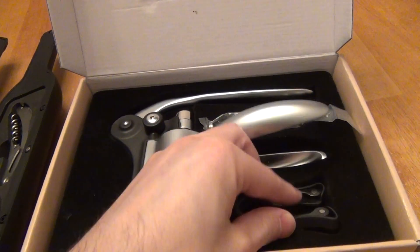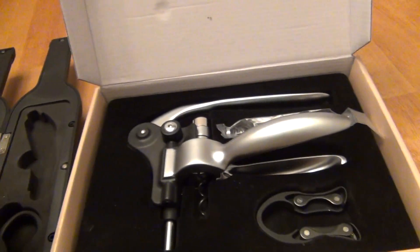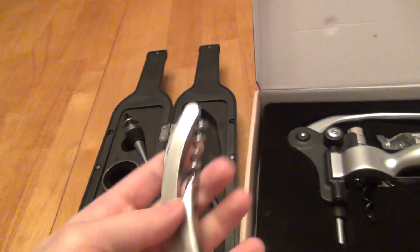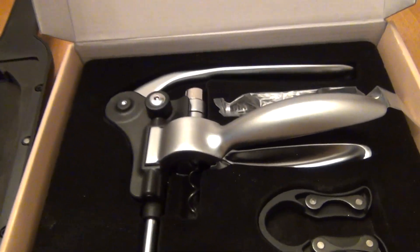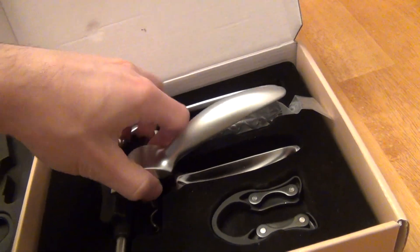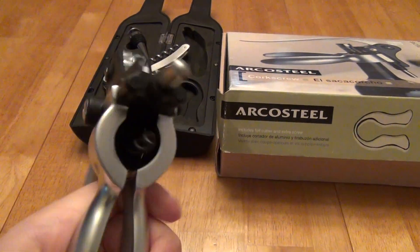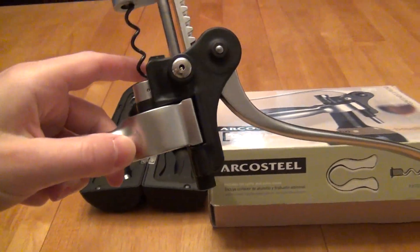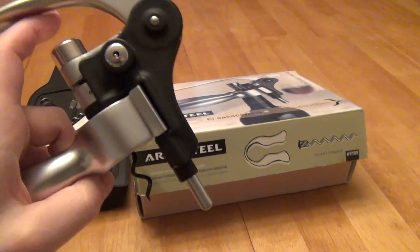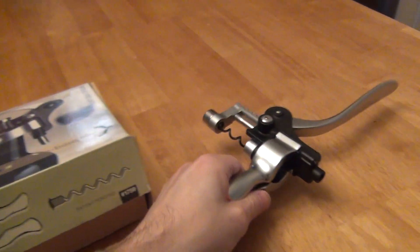Next let's talk about the corkscrews, because this is a significant difference. You can see the difference between functional styles. The small one you could slip in your pocket, and it's the only one that actually fits in a bottle like this. But in terms of actually opening a bottle of wine, I personally much prefer the handy lever-style tool. With that one, you just open it up, clamp it around the top of the bottle, flip it back up, push it down — it drills the cork right in — and when you pull it up it magically pulls the cork right back out. One quick pump and it sucks the cork right out. Tremendously easy.